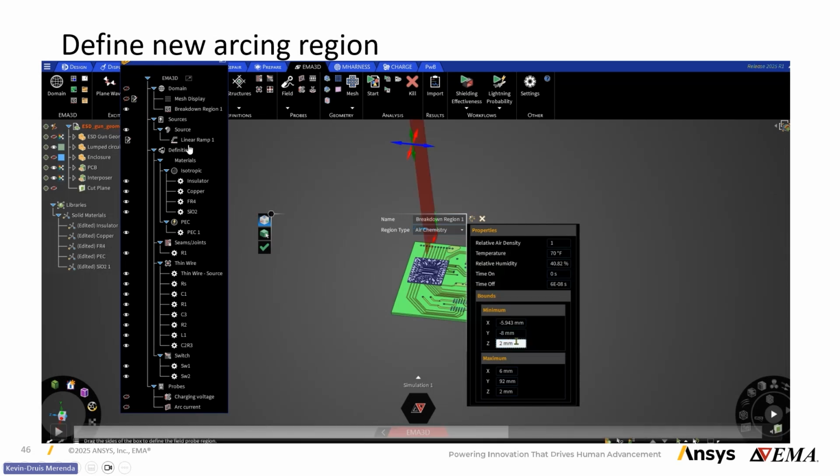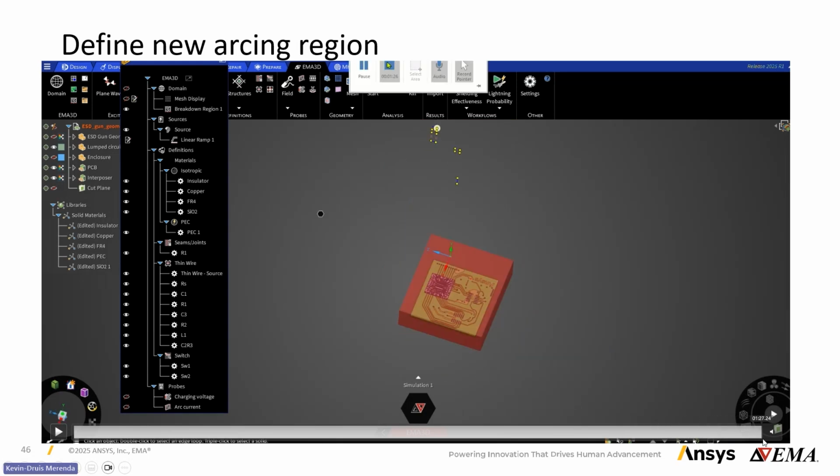For example, where we drive the source of the ESD gun, there's going to be some very high fields around the source that we don't really care to model numerically and understand the consequences of. So being able to define a location where the background is air versus linear is very powerful. This will be the place where we track air conductivity, ions, and electrons inside the system. So this is going to be around our enclosure all the way up to the PCB, to the ESD gun tip as well.